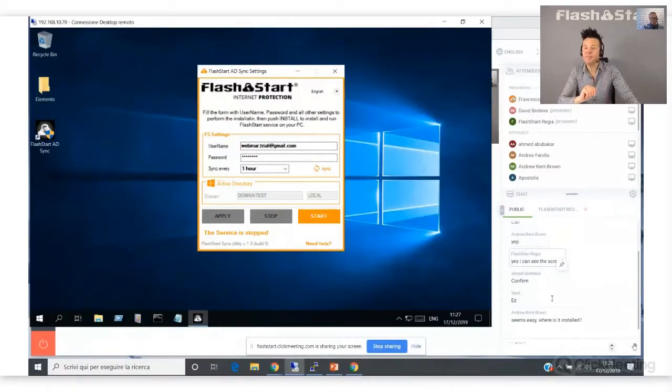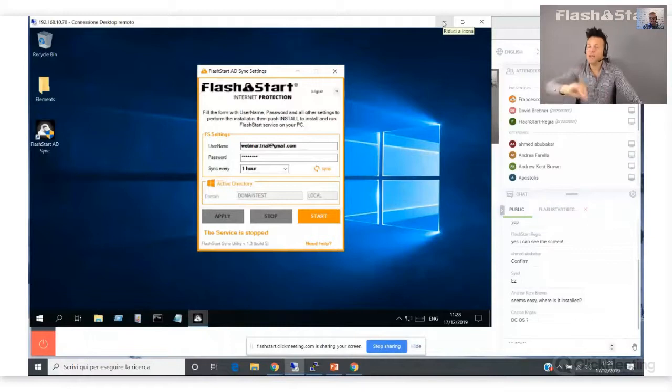Good question, Andrew. It must be set up in a Windows domain controller. So if you have a quite complex network with two or more domain controllers, you just need to set up into one domain controller of the Microsoft Active Directory Forest. I think Forest is a good term to indicate the whole infrastructure. Just one. From Windows 2012 and above, no problem. 2012 is okay, but it should also work on the legacy Windows 2008. It should work, but I need to check. But it's compatible with at least three or four different versions of Windows domain controller.